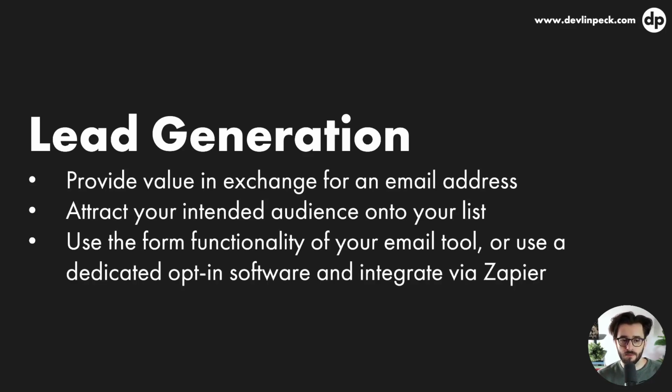So to get started doing this, you can just use the form functionality of your email tool. I'm not going to go too deep into the technology here, but I just want to let you know, you're going to need some kind of form that people can fill out to put in their email address, and then you can give them the thing that they're signing up for. So any of the tools I mentioned on the last page will have some kind of forms people can sign up for, and then you can trigger emails to get sent right after that.